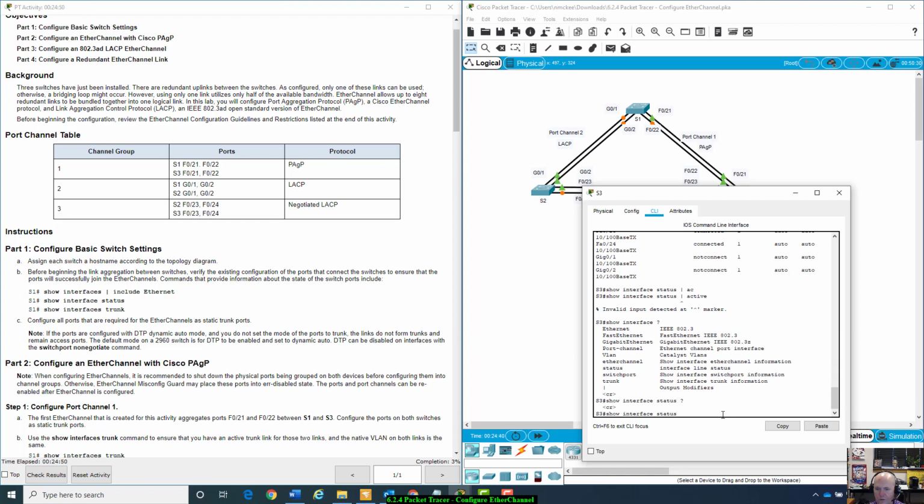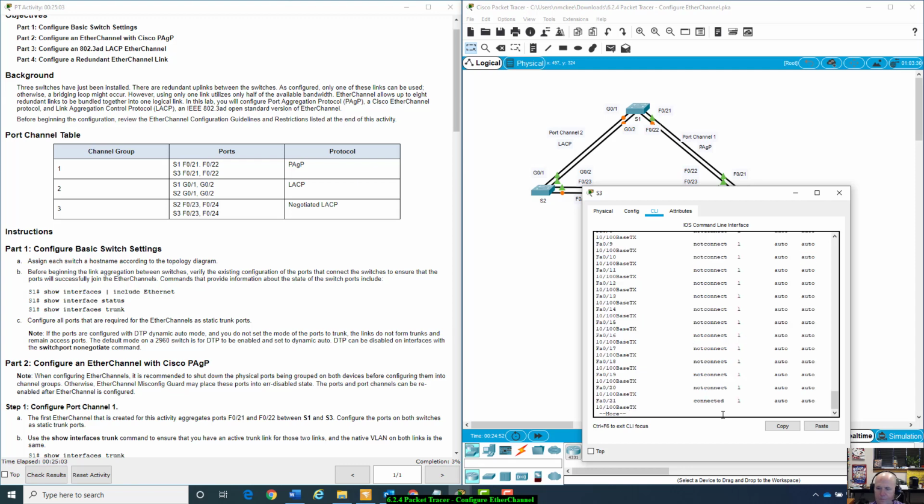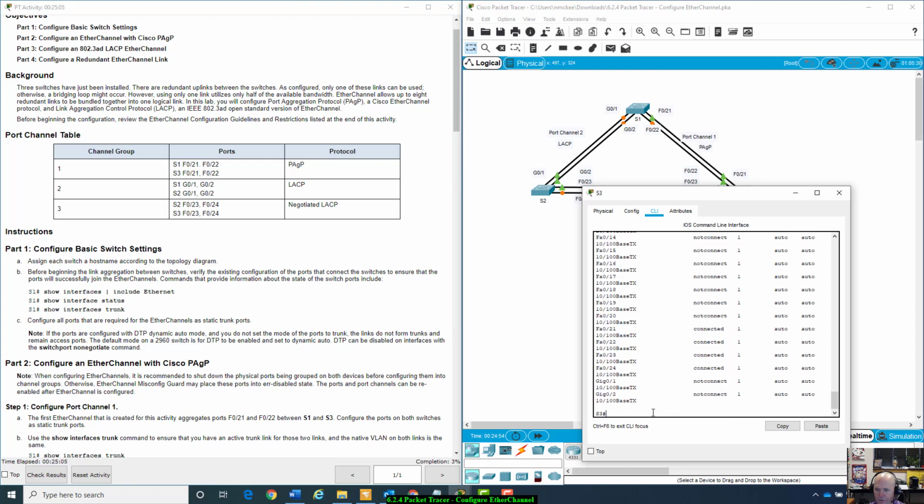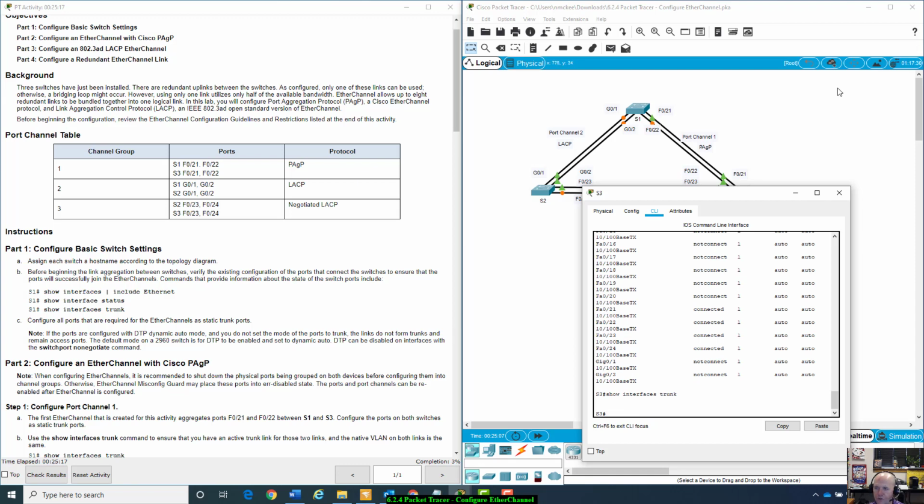Status question mark. Nope, that wouldn't work. All right, so those are up. And finally, let's see if there's any trunks. Show interfaces trunk. All right, no trunks are set up.